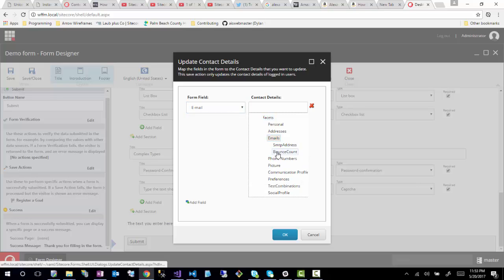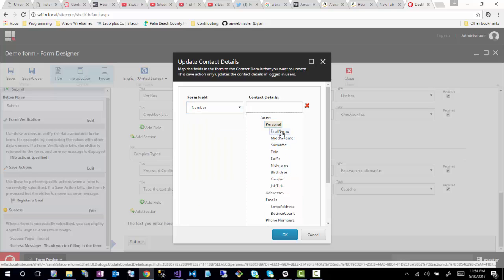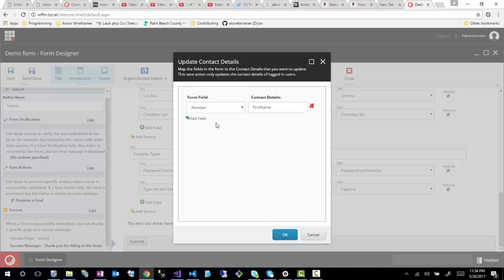Well, you could add that to emails, and that's not a very helpful field, but let's pretend the number is actually their name. If you click on personal, then I can say it fills in their first name. And then you can fill in their XDB profile using a Web Forms for Marketers form.